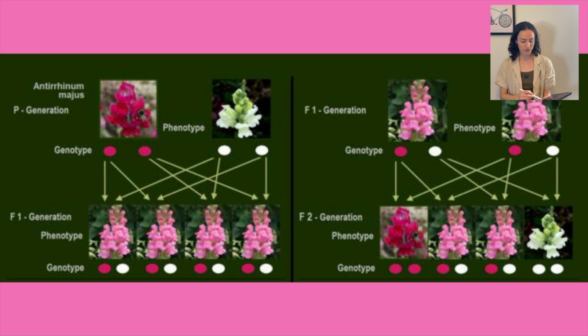white allele. So we have a 25% chance that the offspring will get 2 red alleles, a 50% chance that the offspring will also be heterozygous, and a 25% chance that the offspring will have the 2 homozygous white alleles and show a white flower type. So again, this is called incomplete dominance.